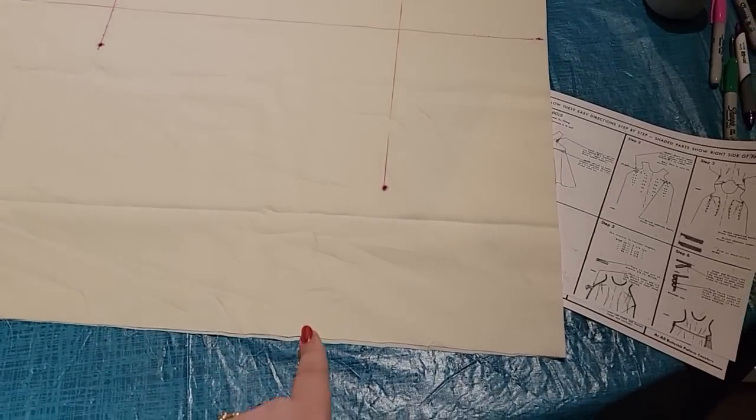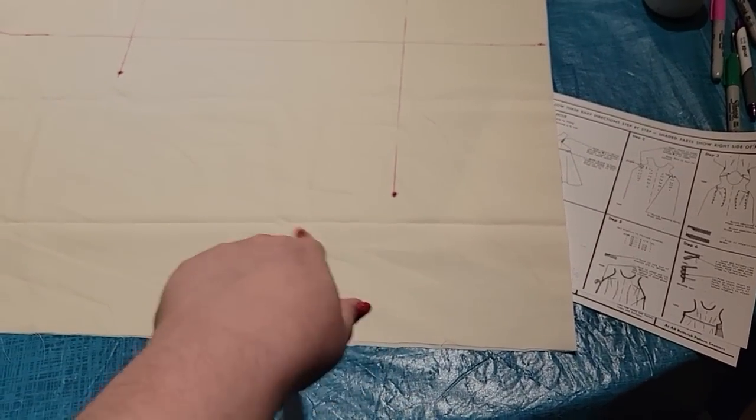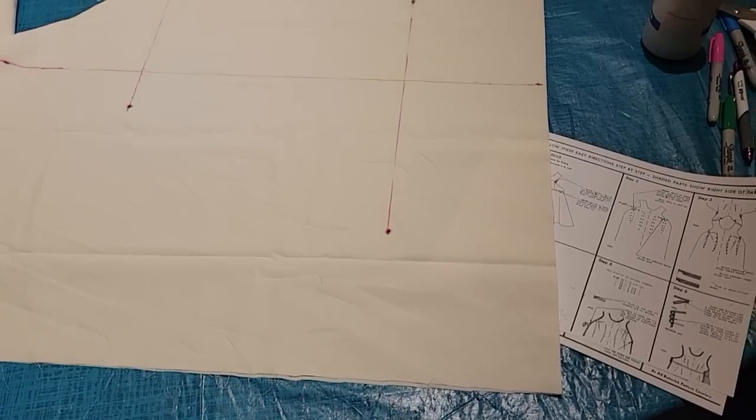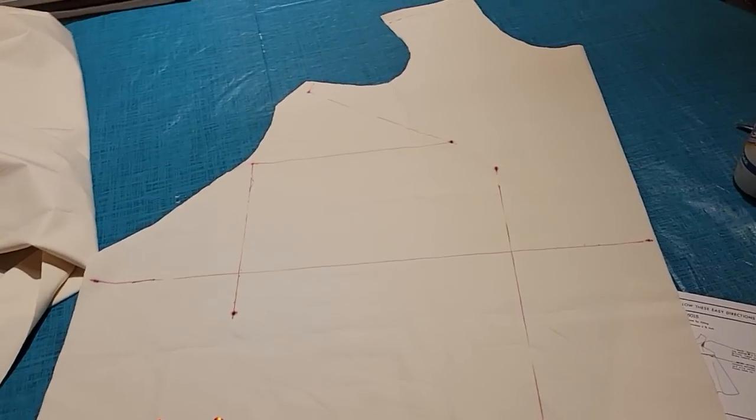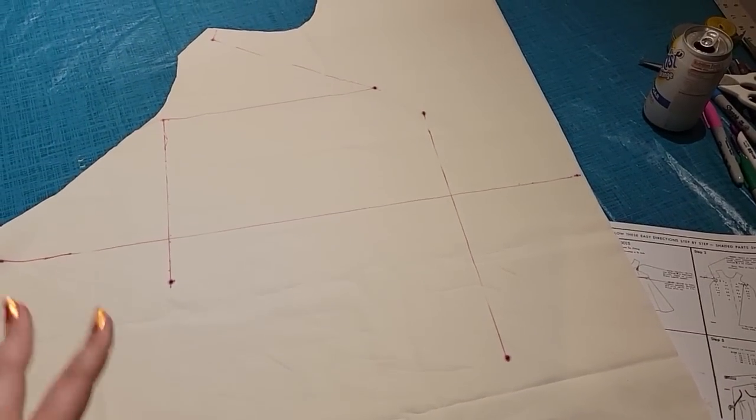I've also cut off this mock-up just after this lower dart, so we don't need the whole thing obviously to mock up and just to see what's going on. So I'm gonna start with this. We're gonna see how it goes and go from there.